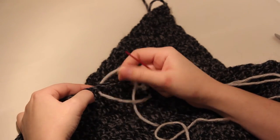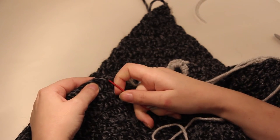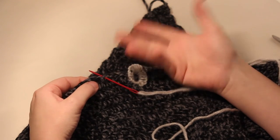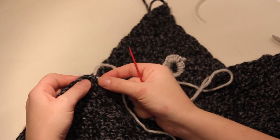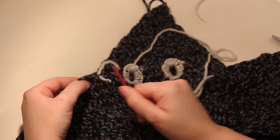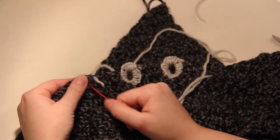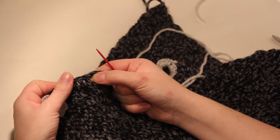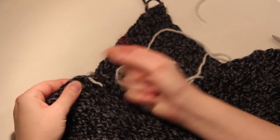And also, I don't think I'm going to have time to crochet together today, so I will do that next time. So to begin this, you're just going to attach your yarn to double crochet over from where you want the hole to be. So if I start here, my hole is going to be here, and it's going to use these two double crochet here, and the two double crochet on the other side, and then there will be this space in between.